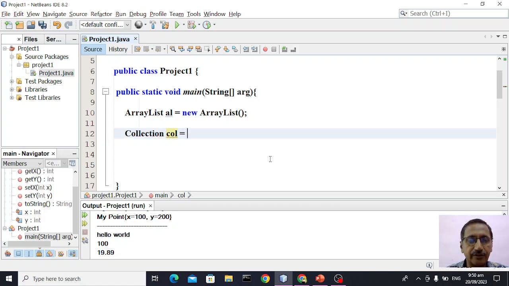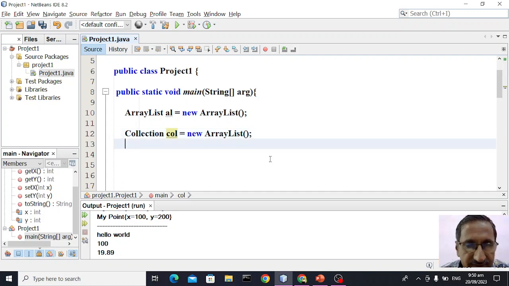So just say new, I can create an array list again. Look at this, it's a kind of adding an array list inside an array list. See this COL, it is basically a variable which refers to an array list object, and of course an array list object is a collection of entities.